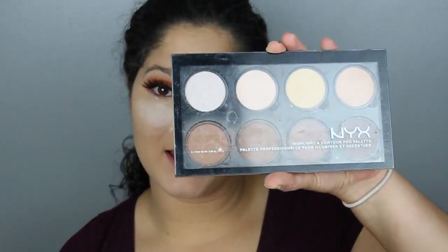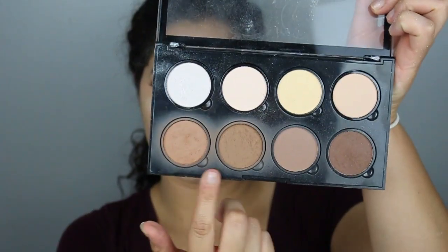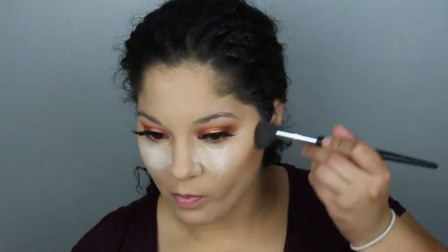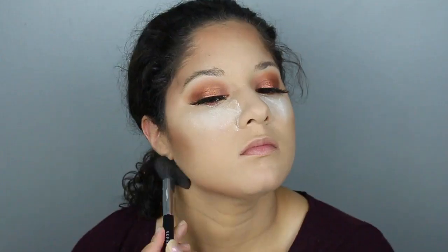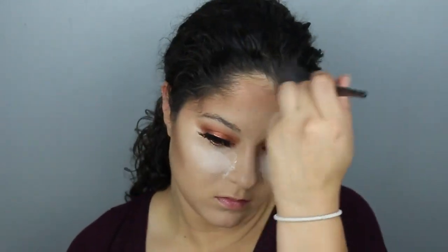So I'm going to go ahead and contour. And to contour, I'll be using my Holy Grail. This is the NYX Contour and Highlight Palette. And I just combine these two shades together. I'm going to be using my other Holy Grail. This is the Milani Baked Blush in the shade Luminoso.